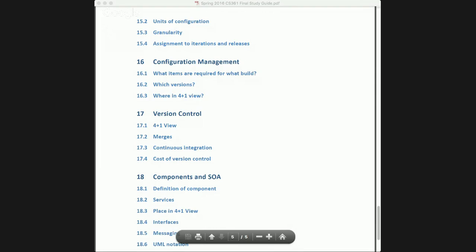We have a question here. If we consider a JSON package to work with JSON objects that were given to us during the Chronotimer project, the archive can in fact be described as a component, because when we import it back in, it is individually deployable in that respect. The question asks whether all import statements deal with components, or whether it depends on the implementation. Well, in Java, the import statements refer, if I'm understanding your question correctly, to importing into the compilation environment in the source code. But in the IDE, you can also include other jar files that will be linked in, and those can be considered separate components as well.